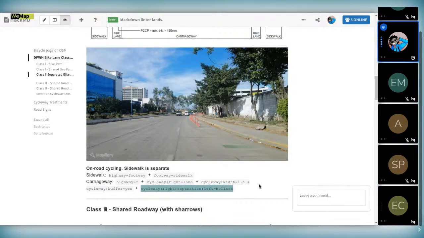Cycleway:right. Parang programming talaga. Actually, walang kinalaman yung programming. Ano lang to? Yung codes po. Parang if you want to add more details to your map, you have to create additional tags for it. But it's optional. Right now, separation, bollard.